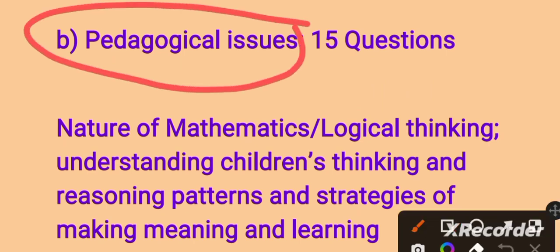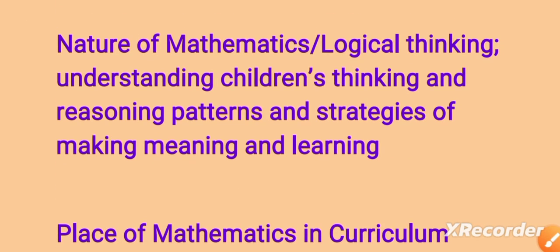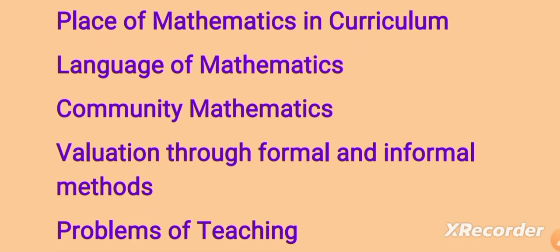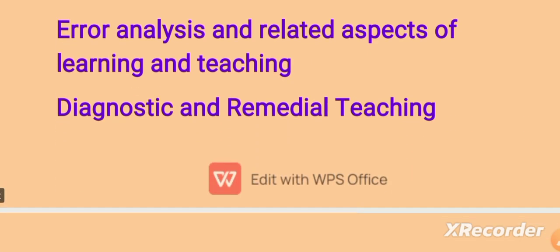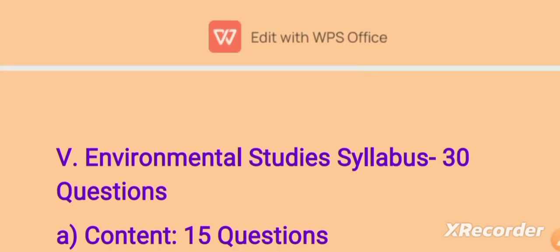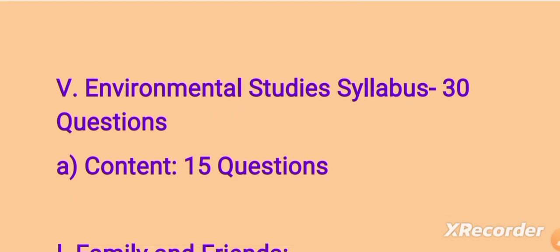the pedagogical issues. In that, what will be included? Nature of mathematics or logical thinking, understanding children's thinking and reasoning, patterns and strategies of making meaning and learning, place of mathematics in curriculum, language of mathematics, community mathematics, evaluation through formal and informal methods, problems of teaching, error analysis and related aspects of learning and teaching, and diagnostic and remedial teaching. On that also 15 questions are there.